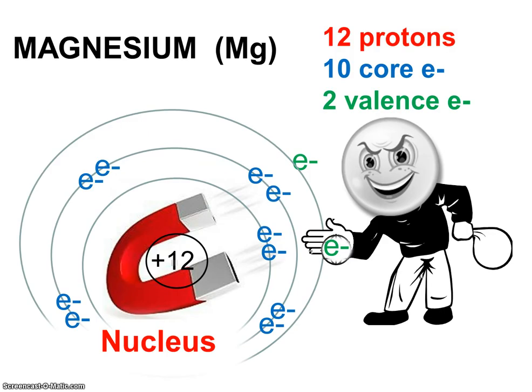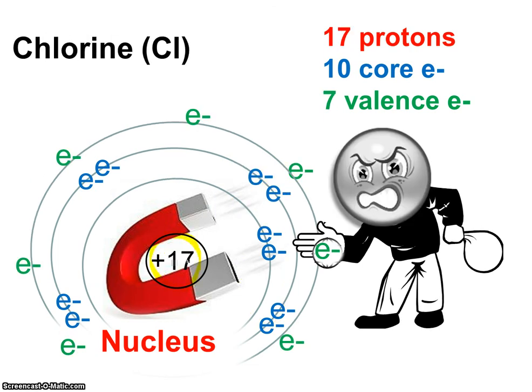So magnesium only has 3 energy levels, so it only has 2 layers of core electrons that are shielding it, but its nuclear charge is 12. We can compare this again to chlorine, who has a much higher nuclear charge, but the same amount of electron shielding. Therefore, these electrons are going to be pulled on more tightly, which is why the radius of chlorine is smaller, but that also means it requires more energy for this thief who is now angry. It requires more energy to remove one of chlorine's valence electrons because they are being held on very tightly by the stronger nucleus that has a stronger nuclear charge.